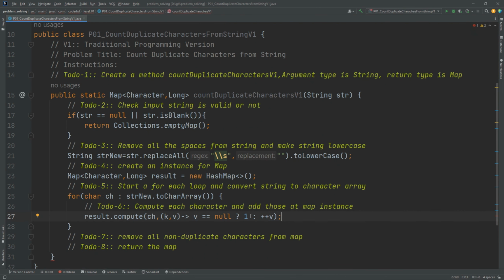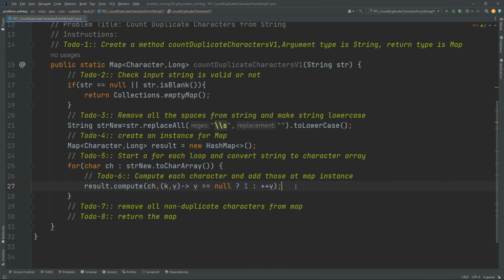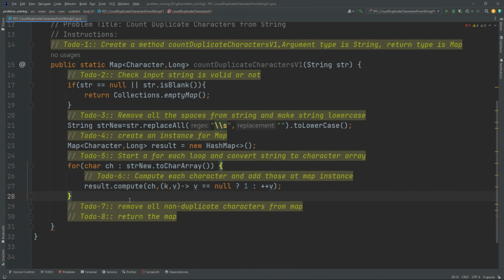So it is complete to compute all the characters, but in this map we have all the characters, duplicate and non-duplicates, but we need only the duplicates, so we have to remove all the non-duplicate characters.